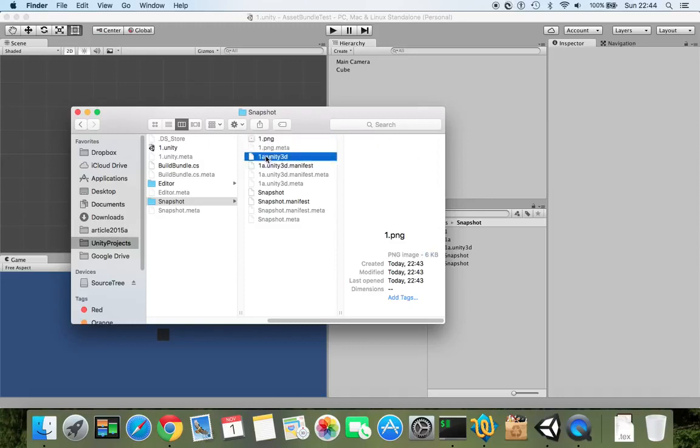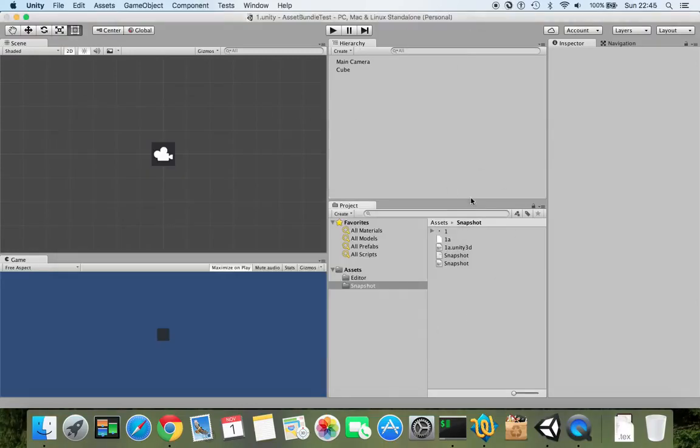But here I created an asset bundle file, which is just 2 kilobytes. So it means that if I'm running things like that, I can directly move my snapshots into asset bundles.